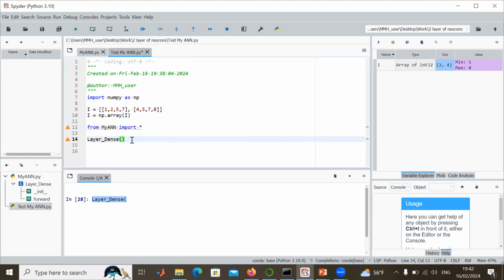So then it's just layer dense, and the input argument was n inputs, which is again not the number of data points, just the number of features. And we can actually determine this with a shape if you like. So it's just i.shape.